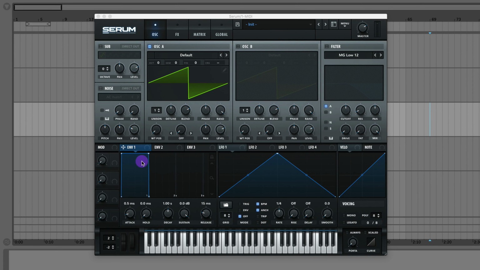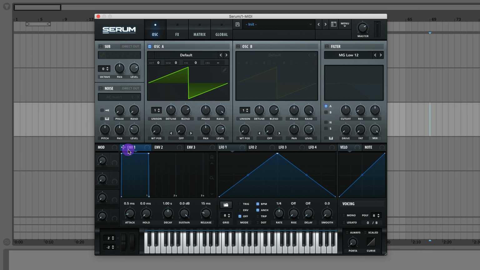In this lesson, I want to go over the envelopes. Now, the envelopes are modulation parameters. In other words, you can use them to modulate various aspects of your sound. And you can see there is this plus looking arrow thing here where you can click on this envelope and drag it to a parameter that you want to be controlled by this envelope.